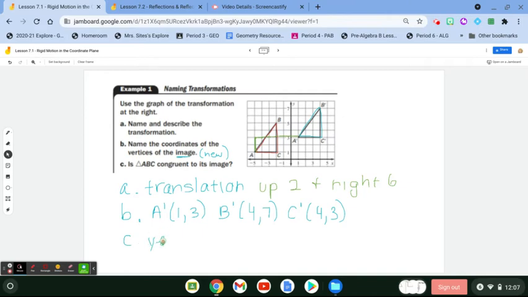And how could I show that? Just for our time's sake, you could just write that I could show you by side, side, side. If I actually counted up the blocks on each one of those, so in this right triangle, I could show you with the distance formula, or with the Pythagorean theorem, the lengths of AB and A prime B prime to show you that those are the same lengths. I could show you just by counting with AC and BC that they'd be the same lengths as A prime C prime and B prime C prime. But I think you guys trust me on that one. Those are all going to be the same.